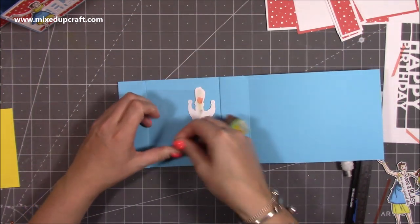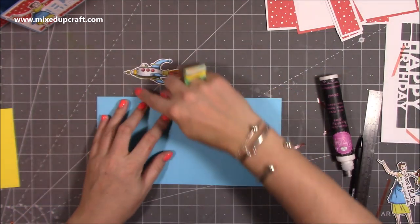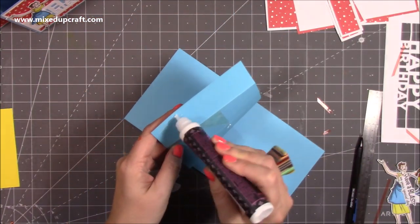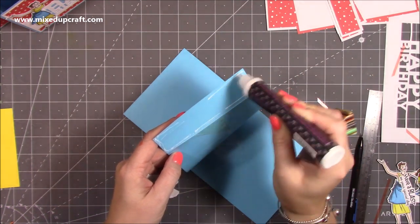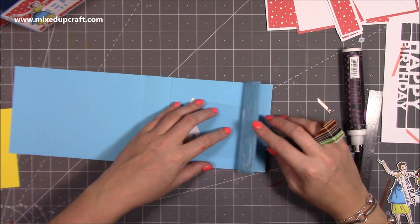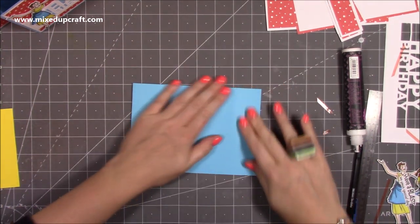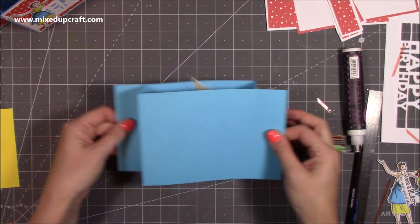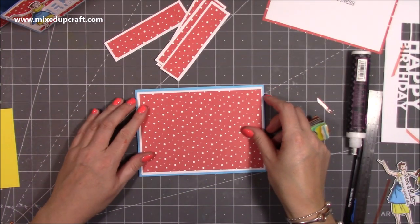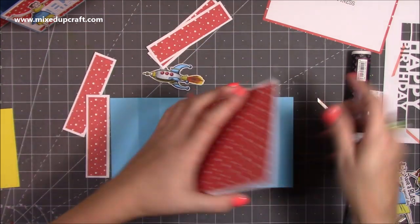What I would do is lay down your element — say you're doing a flower — just put one flower underneath near the fold. Stick everything else down, open it up, pop it up, and then start building the rest of your flowers because you know you can't go any higher than that. Now I'm just going to add some glue onto this outer panel. Fold in that piece, fold it back, and this whole piece can go right over and it will sit perfectly — that way you know you've got everything lined up. Turn it back over and there we have it.